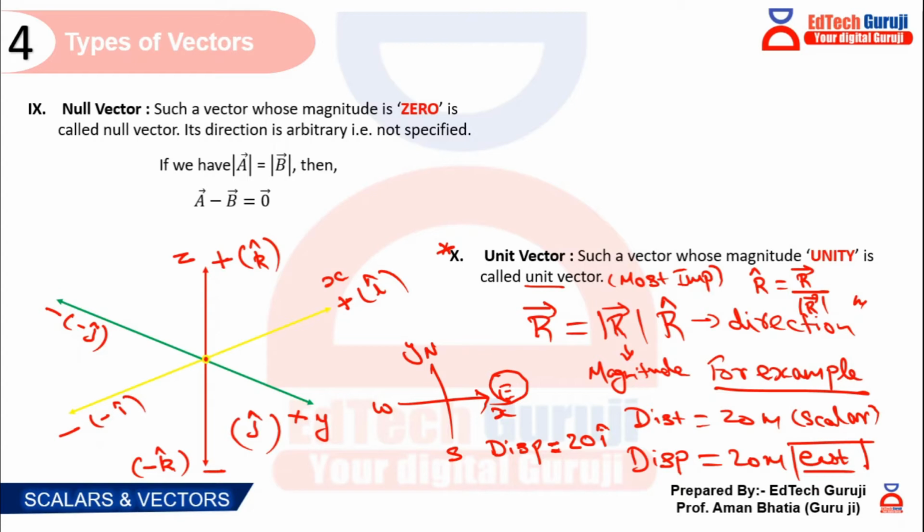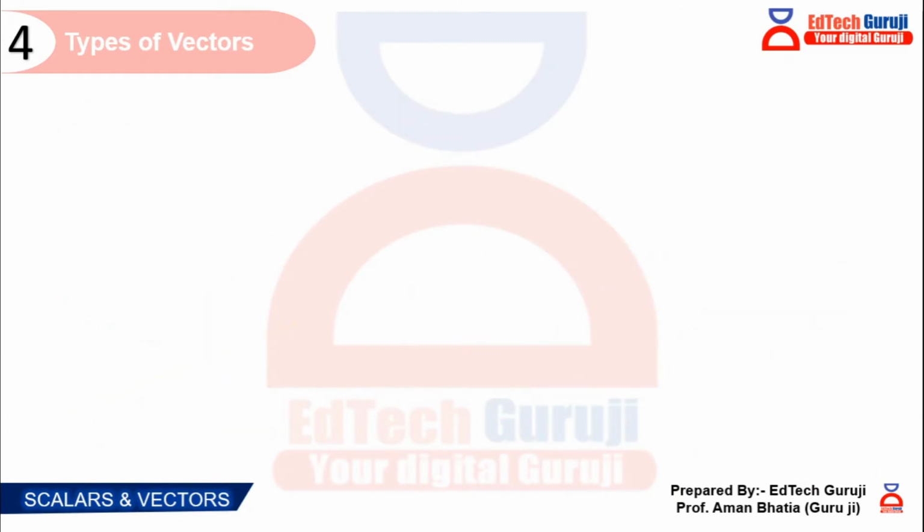Let us move ahead towards the next type of vector. I told you in the last class itself that these vectors we are going to discuss in today's class are very, very important for all of you. The null vector is also very important, and the unit vector has a lot of importance. Moving ahead, the next vector we are going to discuss is called a position vector. Very important, again, something we discussed yesterday, a localized vector. Just relate it with the position vector.